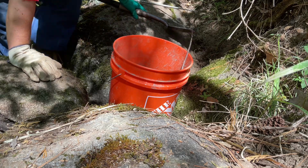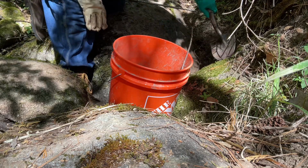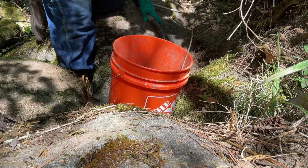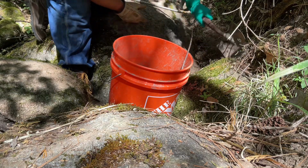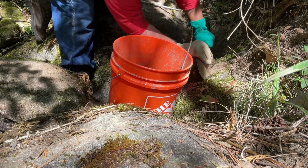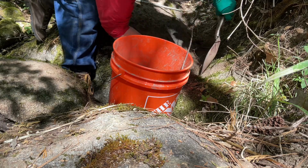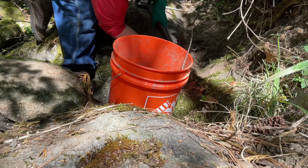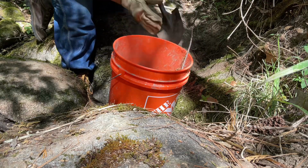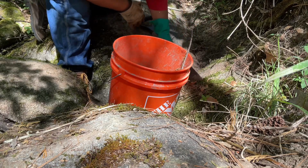Really interested to pan out a lot of moss. Not something I do a lot. So I've always heard the moss carries it. And after seeing this, and look at that, I believe it. Look at that. You can't see it here. Try to get it up there to you. Look at that. That is all the original miner's moss.